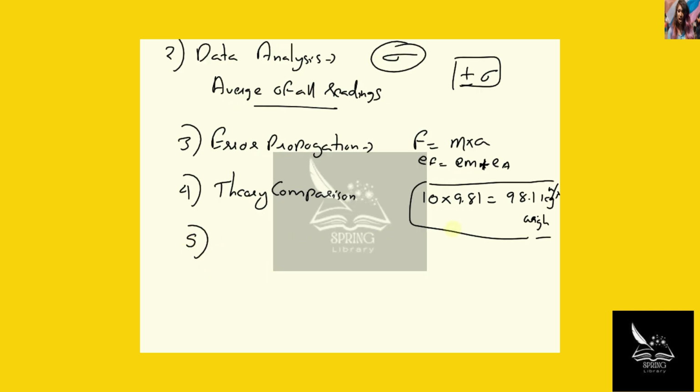Fifth, you repeat this experiment and then you get the uncertainty. Now the fifth one is repeating. You can take 100 trials or 10 trials or anything like that. The higher the number of trials, the higher your accuracy will be. So you can average the value, and within that average you know the highest deviation, and that deviation you can take as an error. Okay, so that is how you do it.